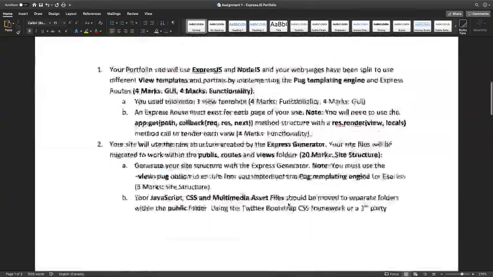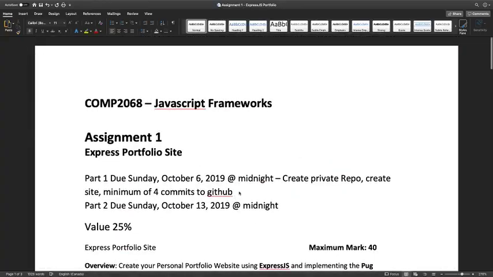Let's see, there was something else that I was wanting to mention. So yeah, just the 4 GitHub commits, creating your private repository. The other thing that I would maybe recommend doing is at the beginning setting up Heroku. The reason for this is when you set up your cloud hosting at the beginning and you do the automatic deployments, as long as you're pushing up error-free code, it's just going to automatically work.